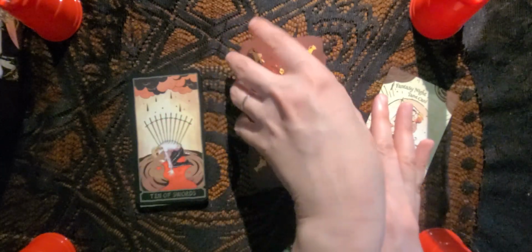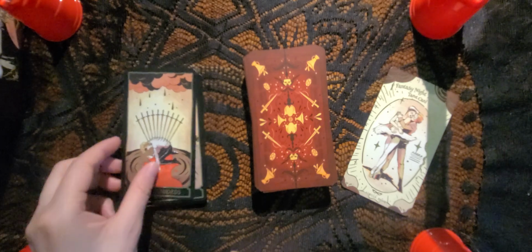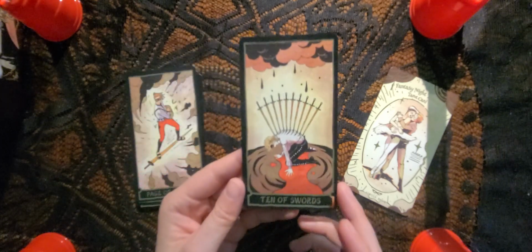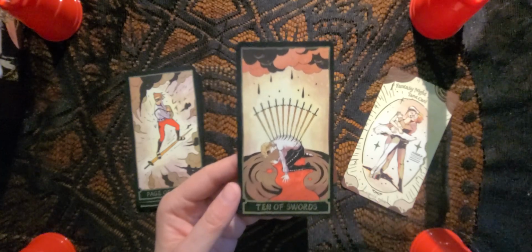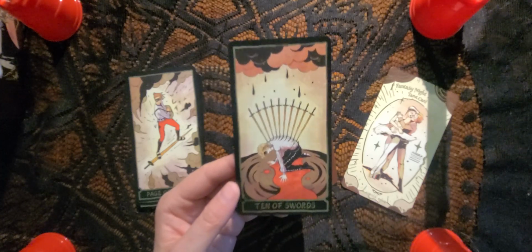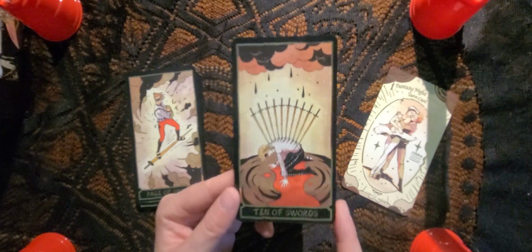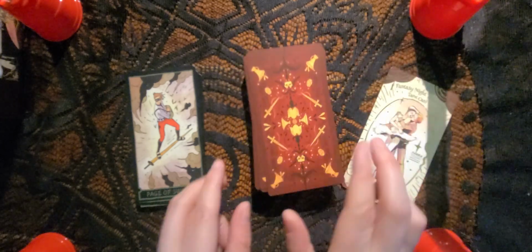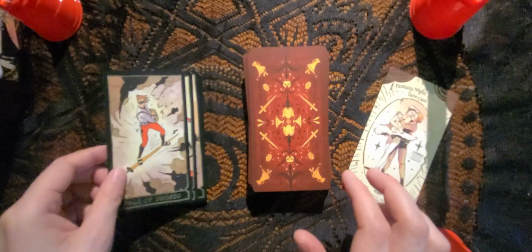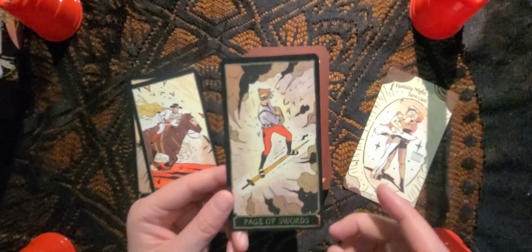10 of Swords is the card of feeling many knives in our backs, wanting to give up, throw in the towel, lay down and die. And we have that illustration right there, the rain coming down, the blood spilling at the bottom. So a little bit darker energy of the card, but again, this relates to the Wheel of Fortune, the major arcana. It says let it go so that we can begin the next chapter of our stories, so we can begin trusting our minds and using the information as useful information to create something even better than we had before.